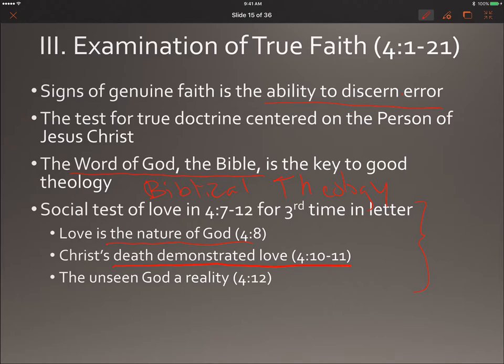So if we love God, we will love our brothers and sisters. Simple as that. Jesus said in John 13:35, by this shall all men know that you are my disciples, if you have love one for the other. Okay, so we cannot love a God we have not seen if we don't love a brother or sister whom we do see. Some very powerful logic there.